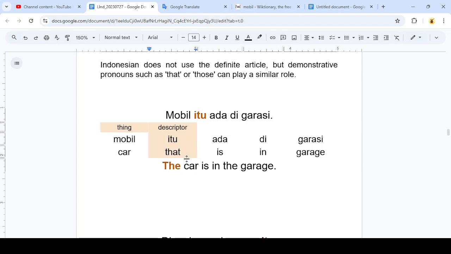So we're saying basically that car is in the garage, literally speaking. But it kind of has the same meaning as saying the definite article, the car. So if we wanted to, we could potentially include this descriptor itu to point at a specific car and give that extra meaning of having a particular car in mind.